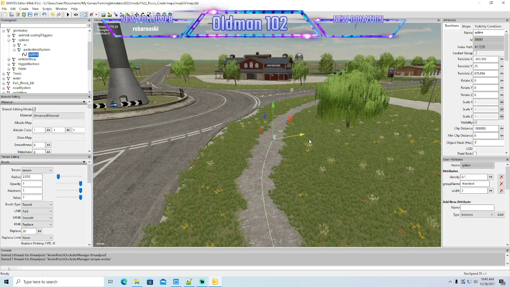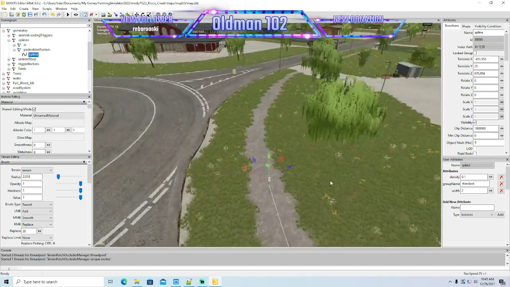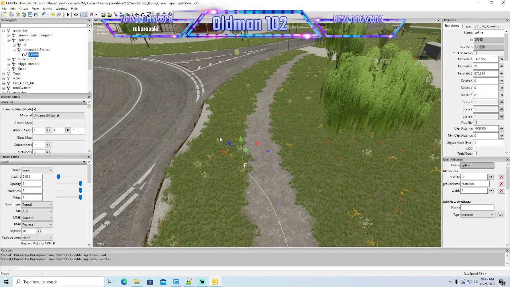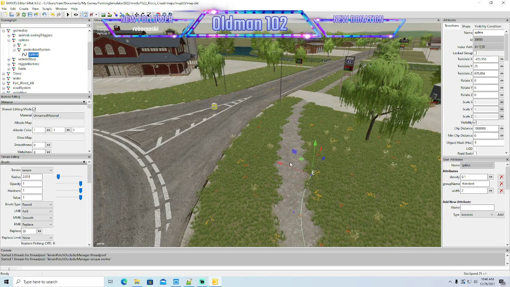I still have to do a little bit of research and see if the AI works off of the traffic spline primarily and then the AI spline secondary, or if the AI works off of the AI spline primary and the traffic spline secondary. I need to find that out before I can start putting traffic loops in. I think I can put the traffic loops in and then supplement it with AI splines, but I'm not 100% sure.